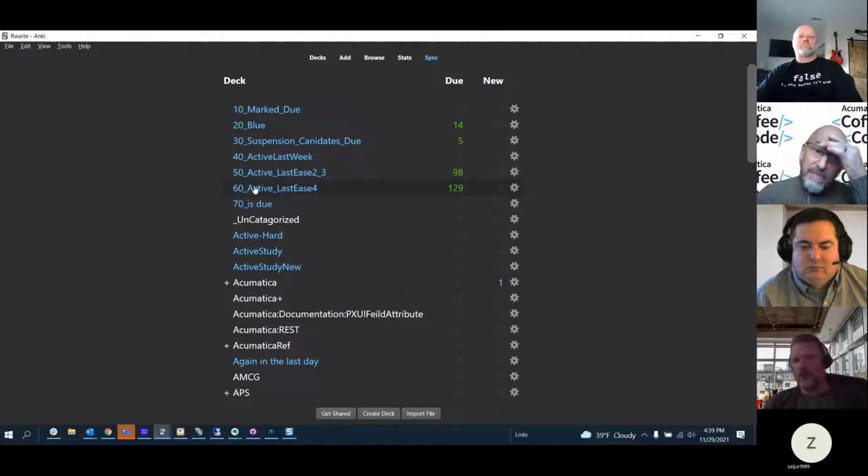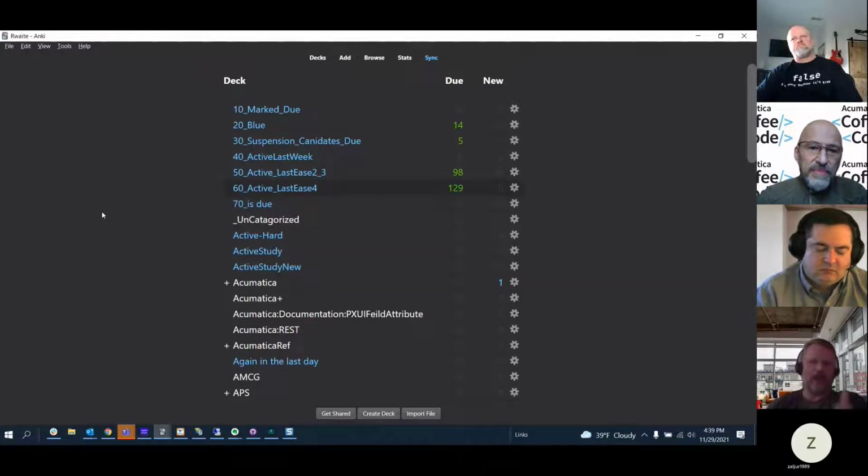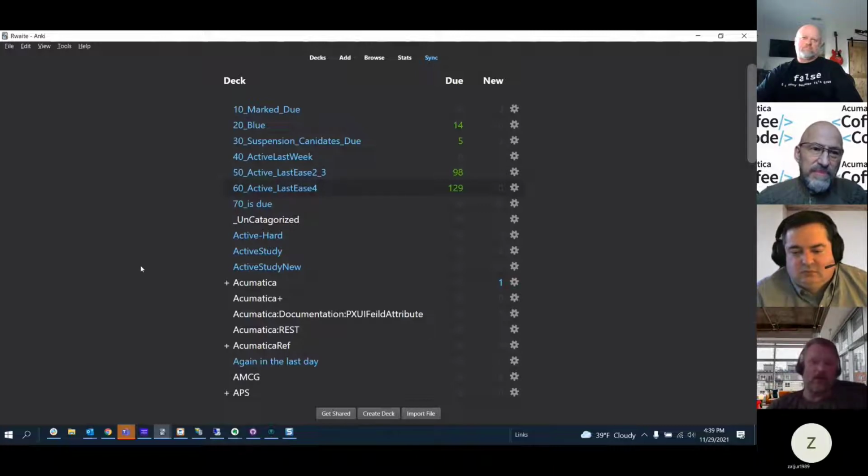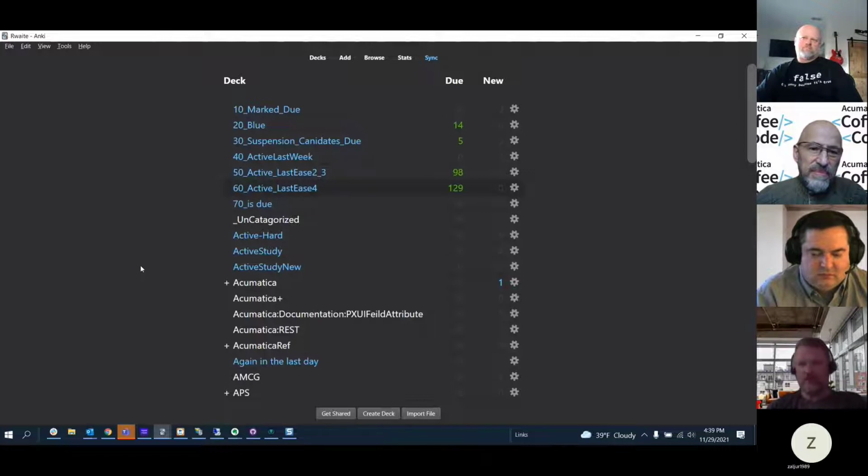So those all land within this deck here, and I'm just a little more passive in terms of how I look at those. I just give it a glance, and I leave it at that. For the stuff that's in this here, those are things I have to know. If I don't know it, I'm going to hit the again button. And so that's generally how I rank stuff. Other people will do it different ways.